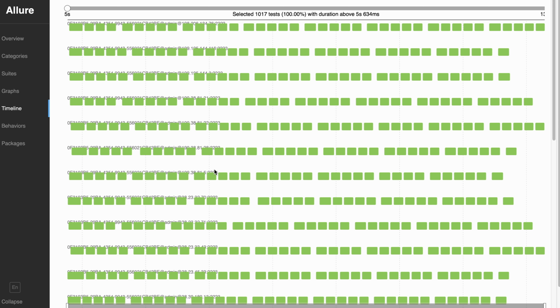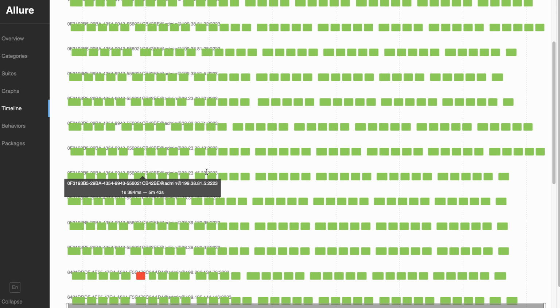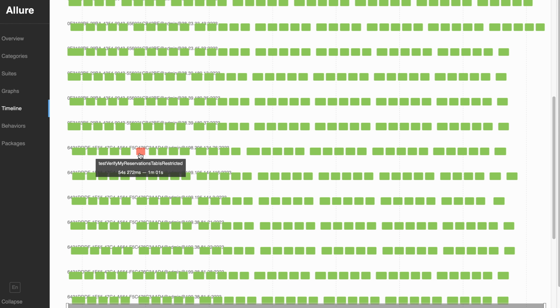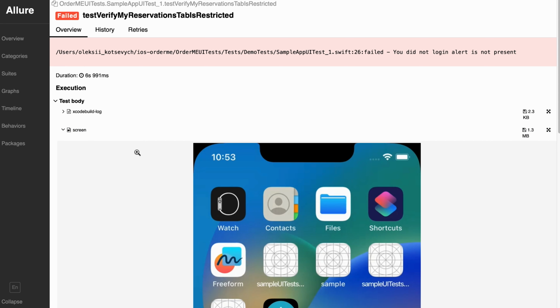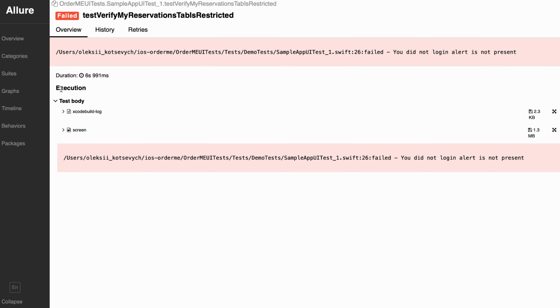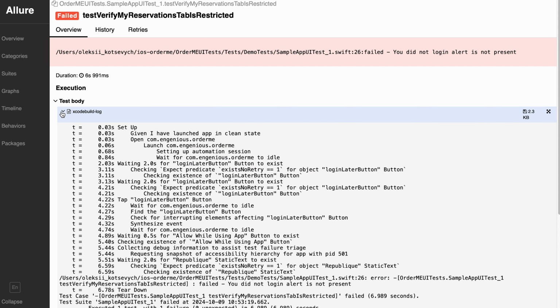The Timeline tab not only displays how long it took to execute each test, which you may find by focusing the test on the grid, but also provides information about each simulator that was used to execute the whole run. For example, during this run, the system automatically created just enough devices to fit in the 15-minute time limit. Failed tests will be marked red on the timeline grid. By clicking on it, you will be redirected to the test page where you may find all of the info about this test. You will be provided with the video, which will display what happened during the test. Additionally, you will be provided with full test logs that you can explore.